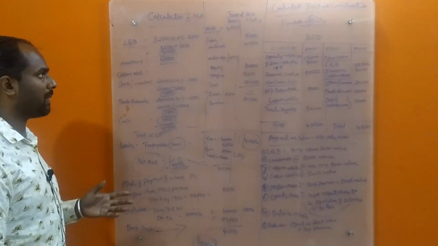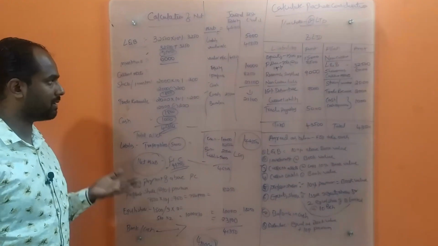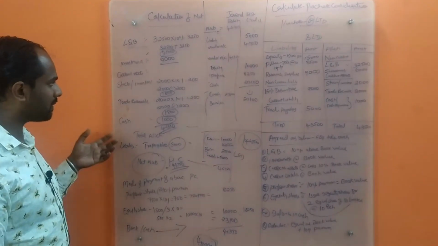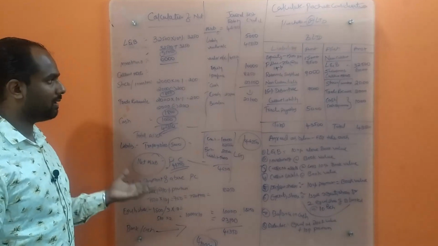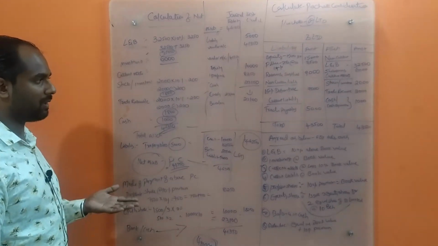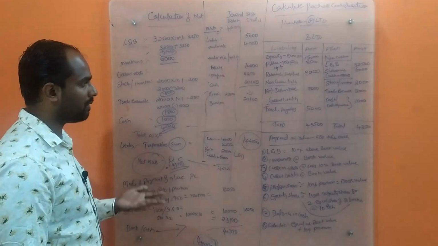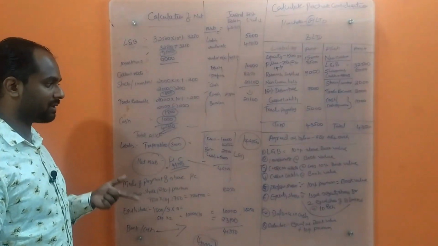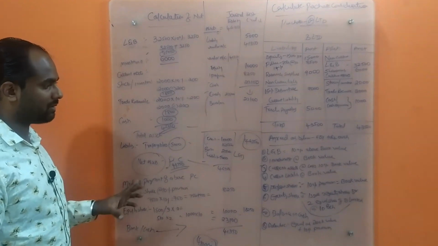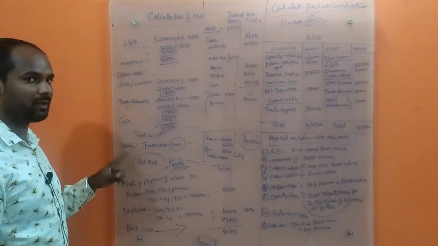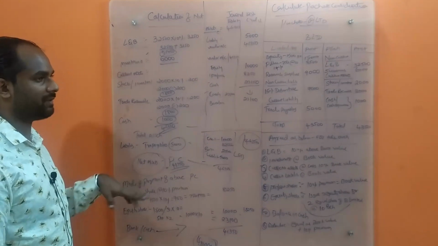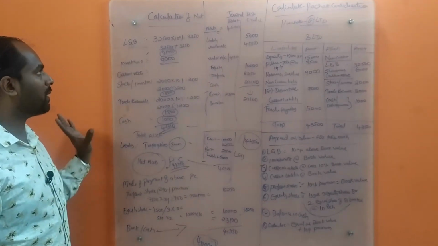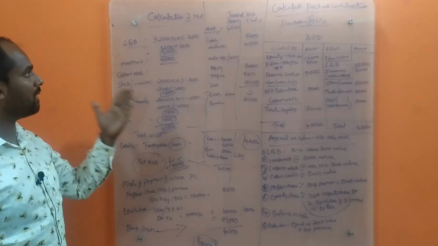So if you keep practicing how to calculate your purchase consideration, so it will be very easy. So total asset minus total liability at agreed book value or agreed value or agreed book value, that will be considered as a PC if the nothing is given in your sum. If they already given it, this is your lump sum amount, so you should net off with your net asset and what actually paid. If it is more than that, it will be a goodwill. If it is less than that, it will be a capital reserve, and you can post just based on this calculation you can post your journal entry.